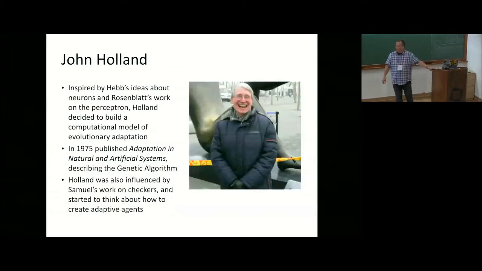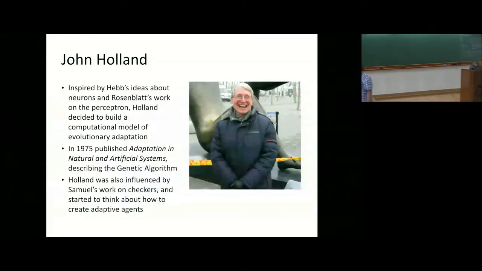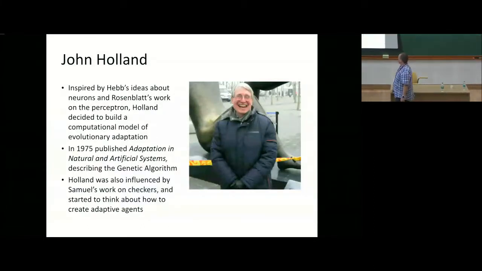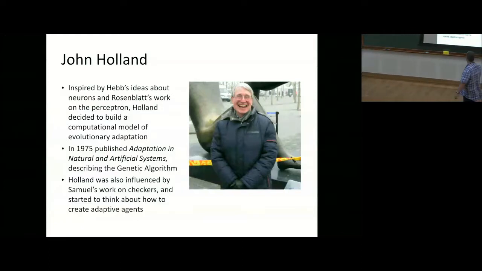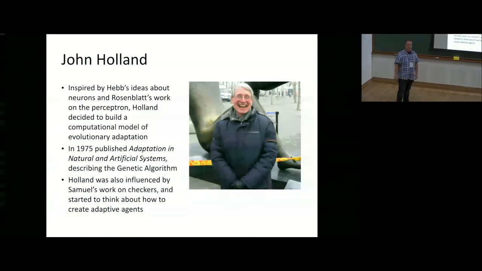So we're going to take one more step a little forward in time. My advisor was a guy named John Holland. Here's a picture of John Holland. Actually, I believe this is him in Beijing at the time, before the Olympics, right? He used to travel to China quite a bit towards the end of his life, because he did a lot of work with educating Chinese people.